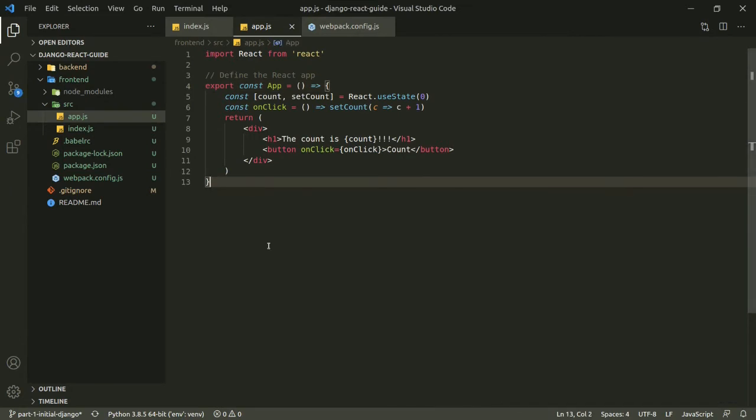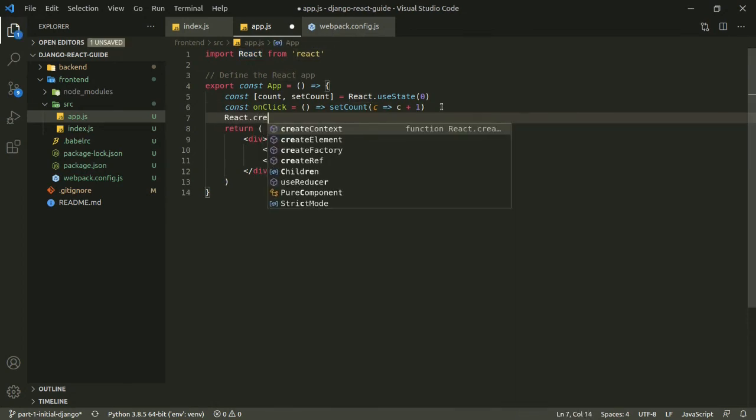So if you've used create-react-app before, this syntax should be familiar to you. But just to remind you, here we are exporting the App so that it can be used somewhere else. And in order to use JSX in a file, you have to import React, because under the hood, Babel is actually turning this into React.createElement.